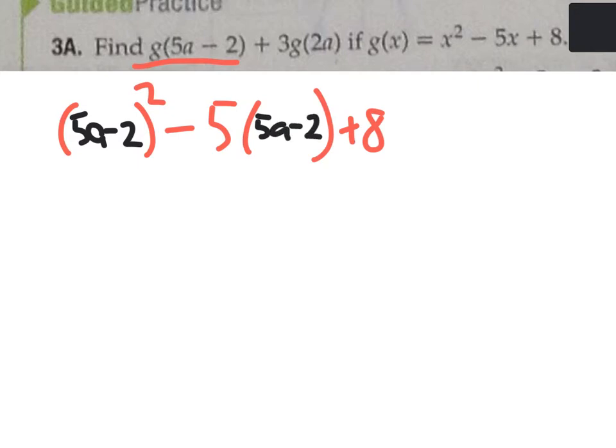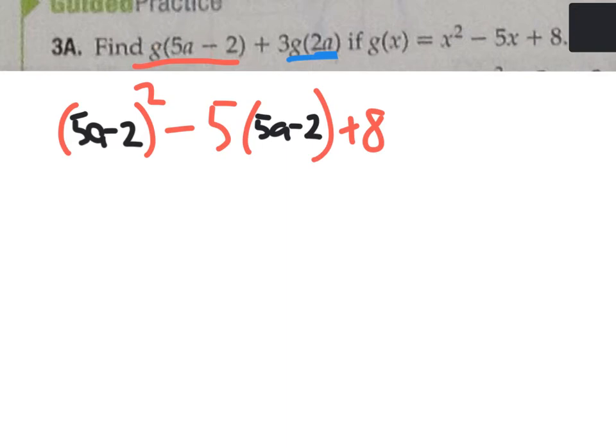Okay, so let's get this clear, guys. We're going to do a whole lot of work here. We're going to do this first part, and then I'll worry about doing the second part. Maybe I shouldn't underline all that. Just the 3g of 2a. And then, at the very end, I will worry about adding the first answer with the second answer. So right now I'm working on the first part of this, underlined in red.